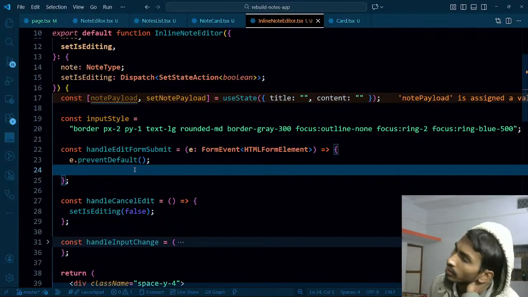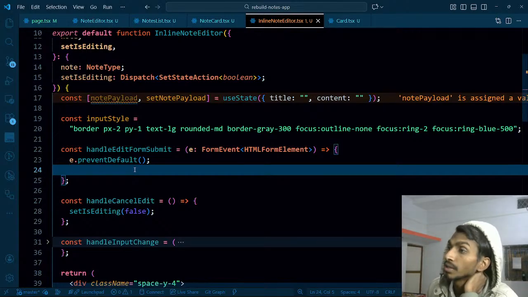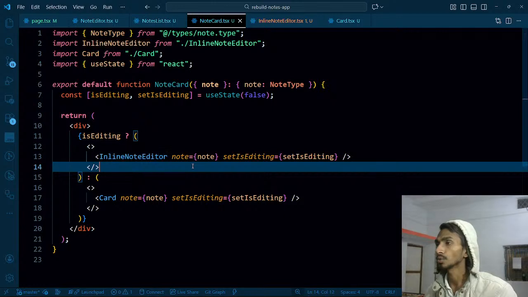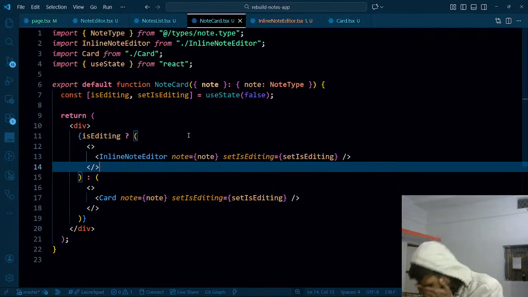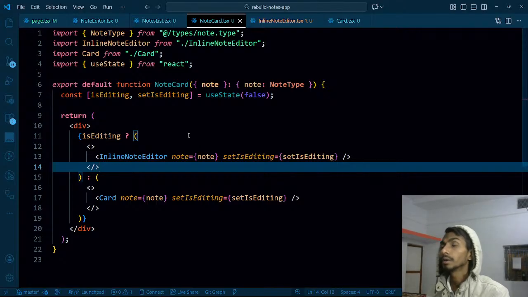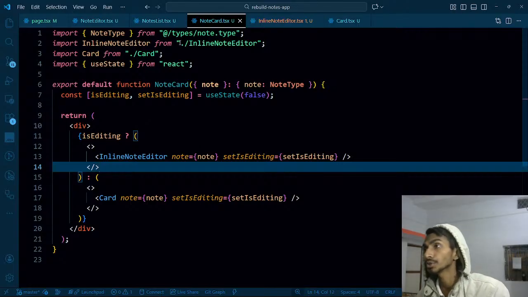I'm getting the node. I need to have setNode as well. Why? So that I can set the nodes. That's right. So let's get setNode. I'm just sending the nodes. Why do I need to have setNodes over here? Mainly because whenever I update the value, that particular value should be updated, and that value can only be updated inside the nodes. And the node card is inside the node list over here.